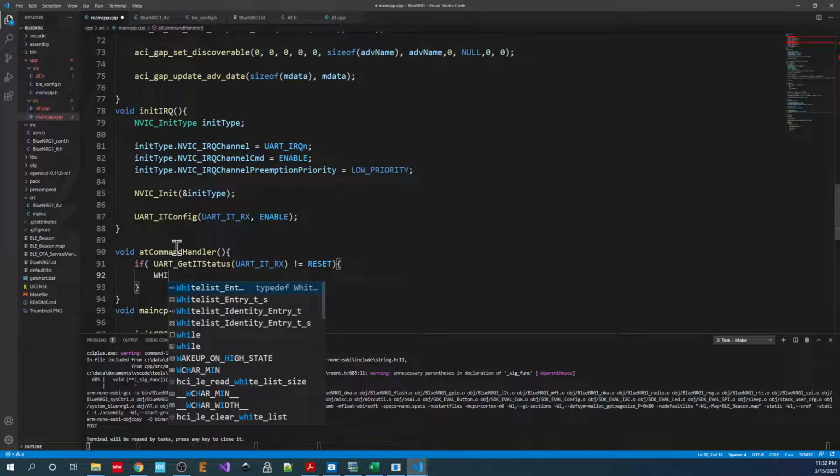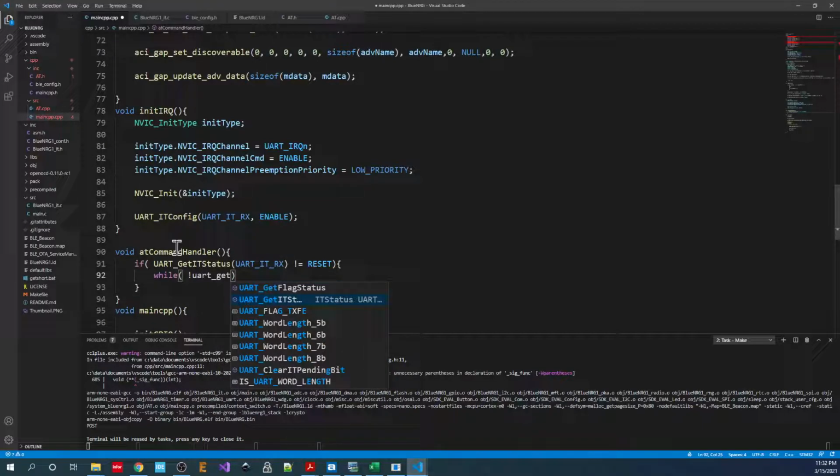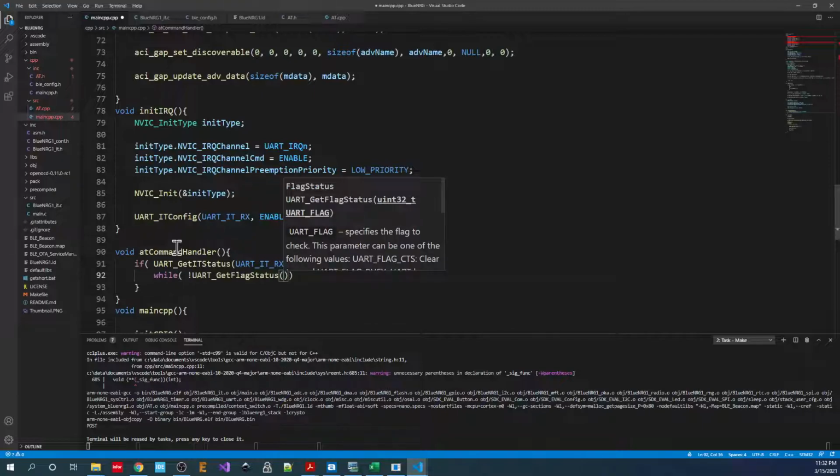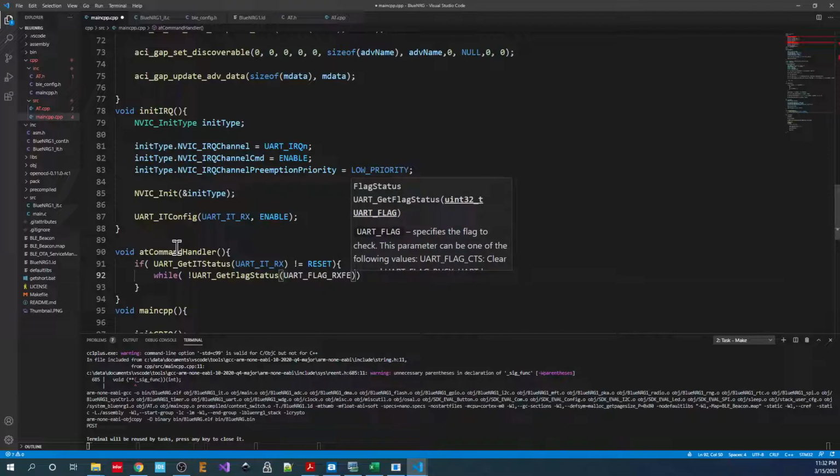So now that we have an interrupt, we can loop through all the characters that we receive by just simply saying the get flag status, and it should be the receive data register not empty, that one. Okay.